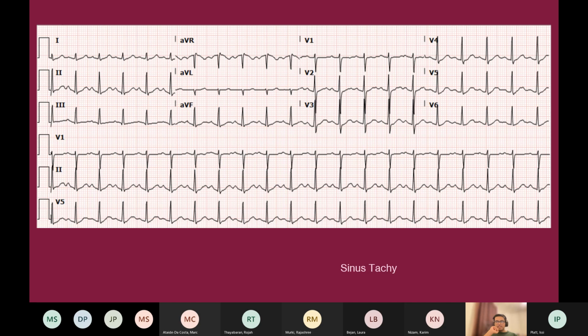Nope. Good guess. I can see why you would say that though. There is a bit of a wandering baseline. Think simpler. Yeah, it is an SVT, but what SVT? It is the commonest SVT, that's the clue. Be really specific with this. So there's like 4 SVTs you need to specifically name. This is one of them, and it is the commonest one. You might not even have considered it to be an SVT.